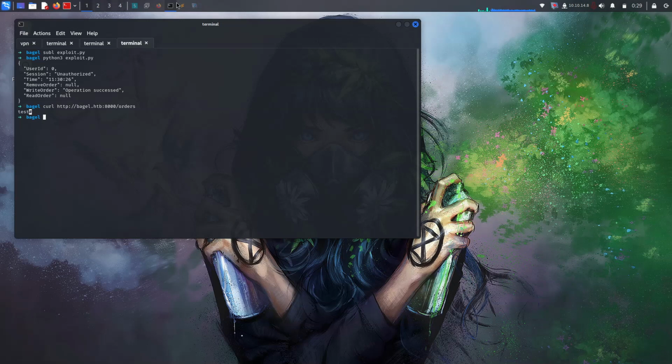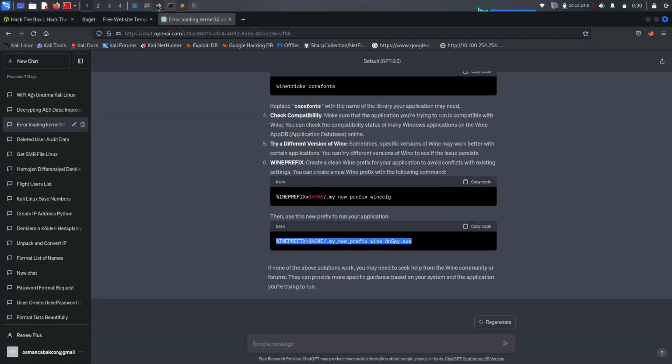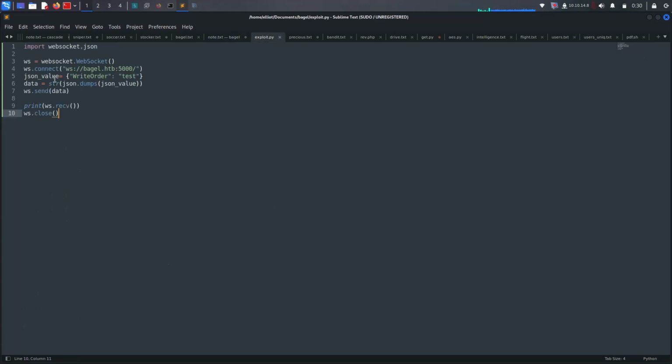Now we can use this Python code to get SSH, because we got it before. They are using the Python file to page DLL, use your SSH key on the machine, so we can get the SSH key directly. It could be really easy, I think. Then we just use vs bagel.HackTheBox again, and not write order, because we don't want to write. We just want to get access. So that's why we are using remove order.